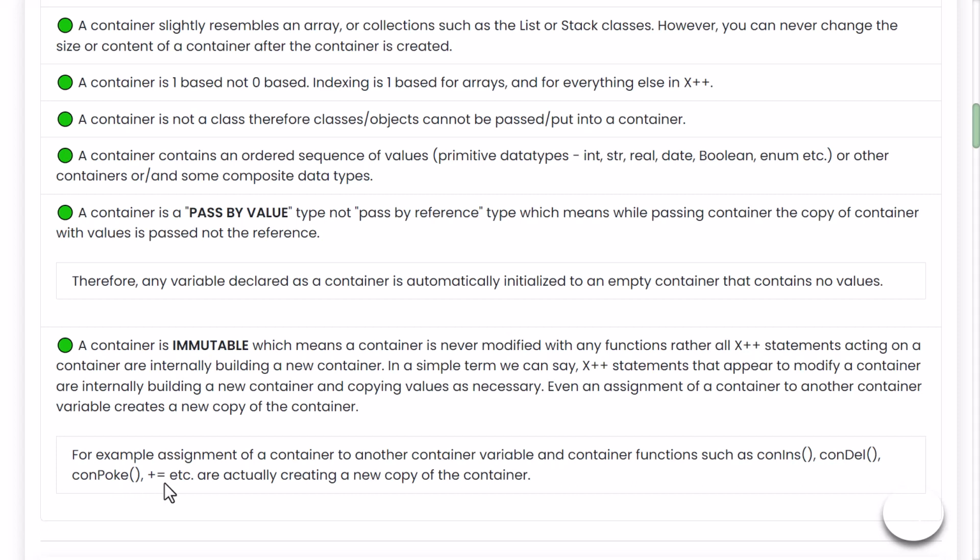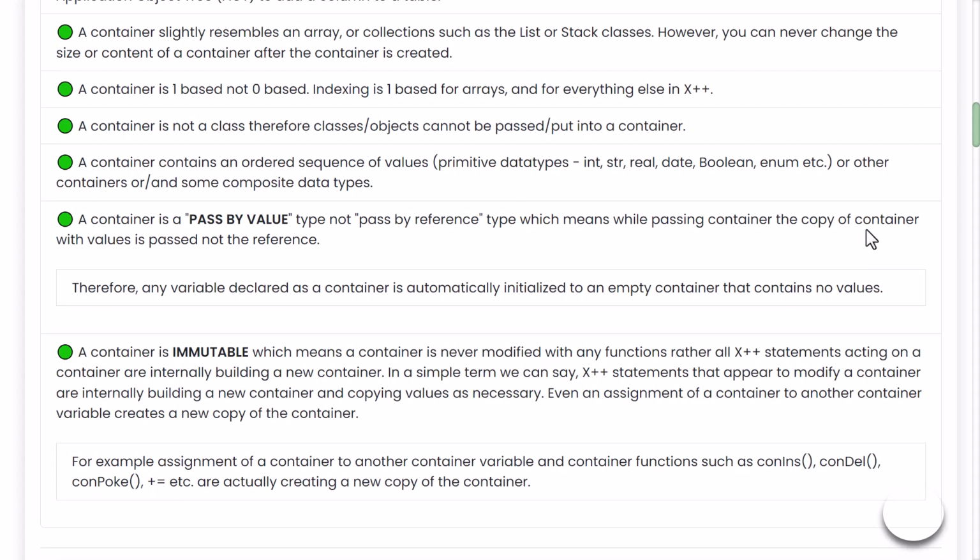The plus equals operator concatenates values to a container. You may think that we are extending or increasing the size of the container, but that is not the case. They are actually creating a new copy of the container when we do all these insert, update and delete operations.